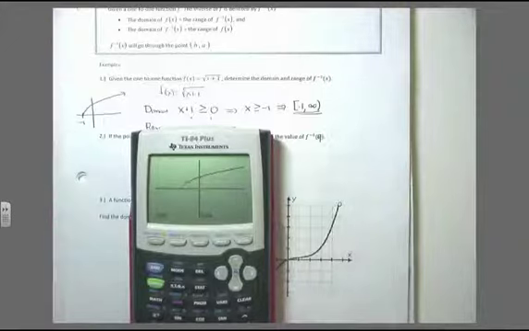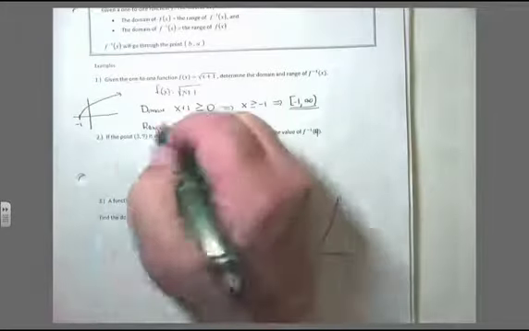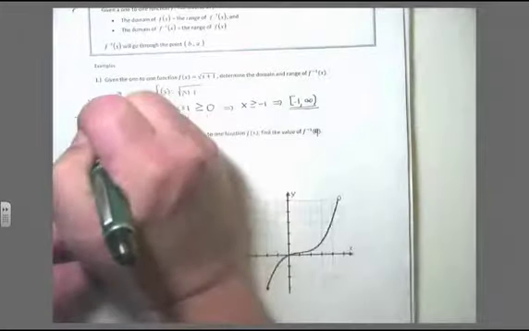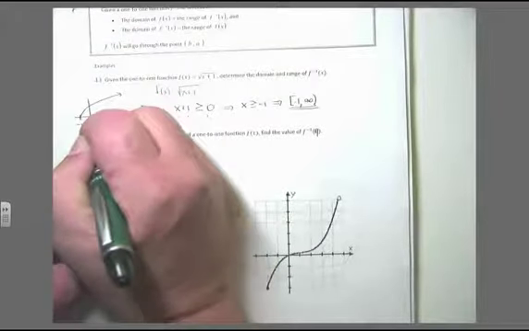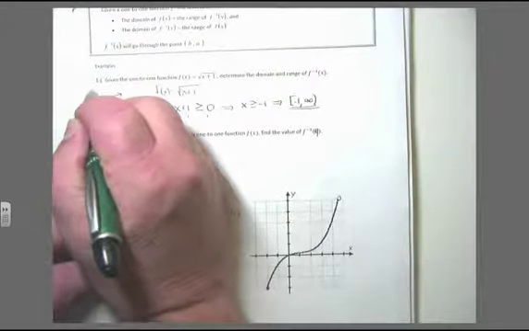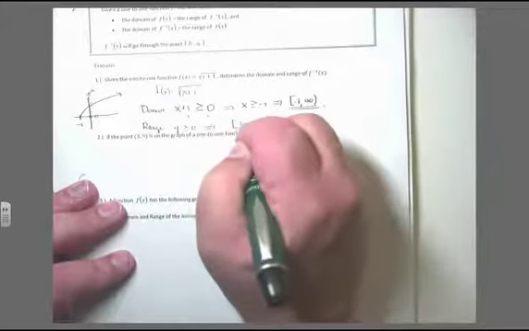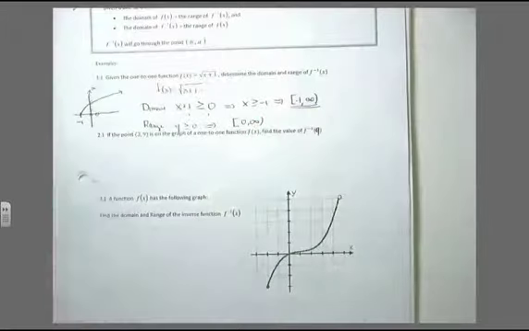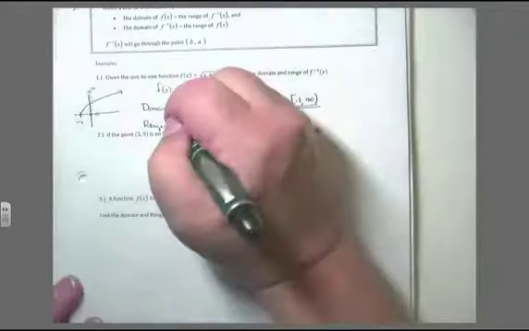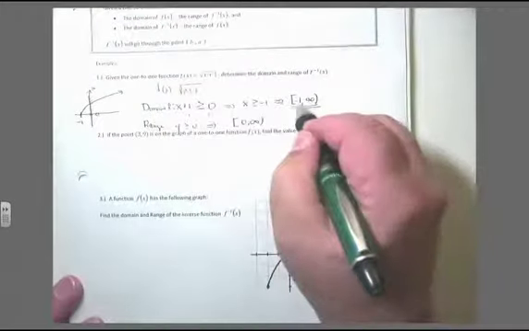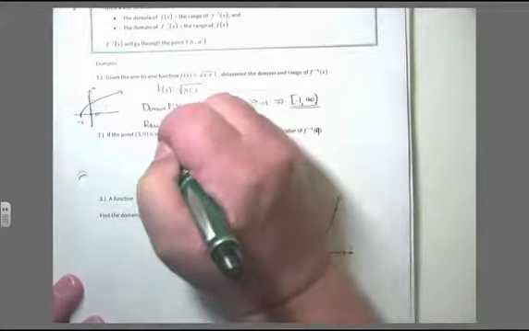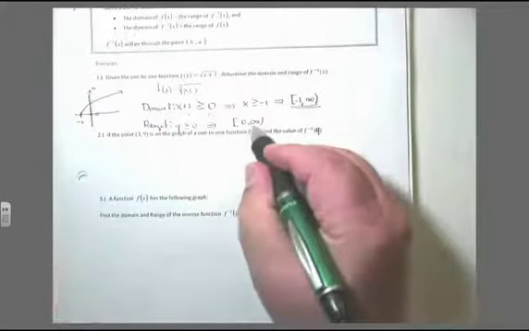What is the range? Range is the only time I actually focus on the y-axis and the y-coordinates. The range is the y-coordinates, which start at 0, because I hit 0, and then the graph continues to go up to infinity. So the y's would be greater than or equal to 0, which implies bracket 0 to infinity is the range. So the domain of your f function is negative 1 to infinity. The range of your f function is from 0 to infinity.